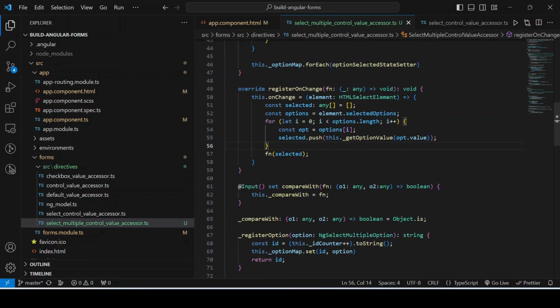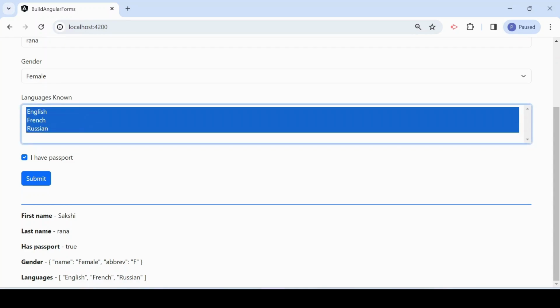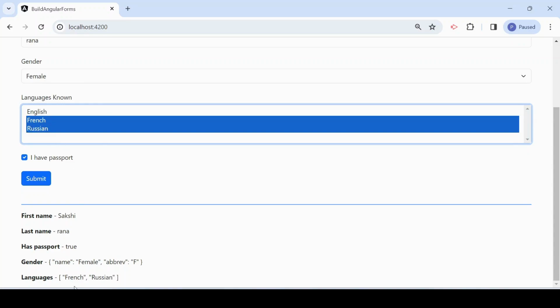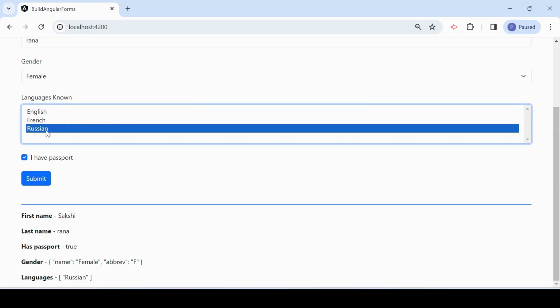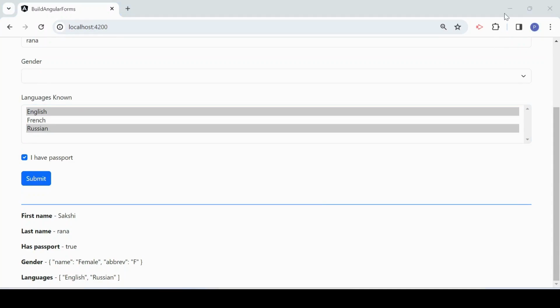Let's check if it is working. So now let me make some selection here. Great, that's great. So it is working. So another use case is also working, like when we are making the selection in the multi select, we are able to read all the updates back into the use case component, right? Let me select French and Russian. Yeah, that's awesome. Let's select a few of them: English, French, Russian. Okay, let's select all of them. Oh great, so it is working now. Okay, so this is working fine.